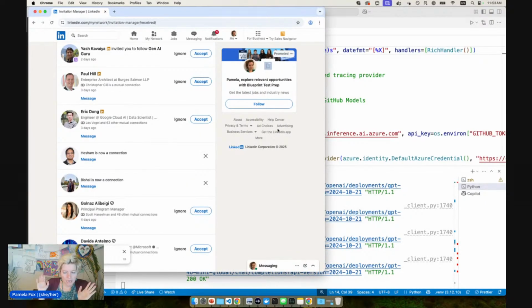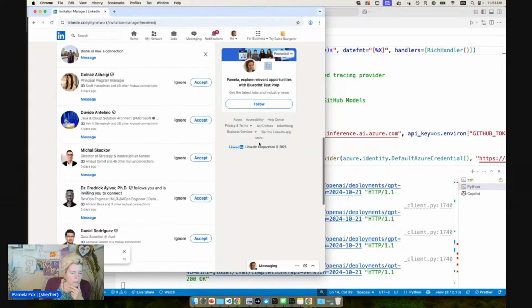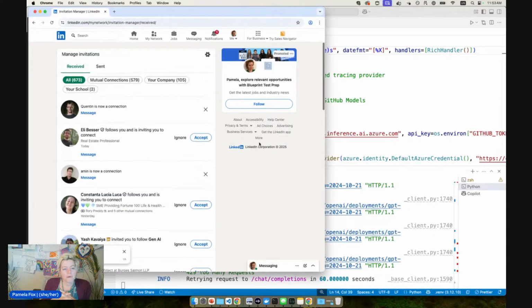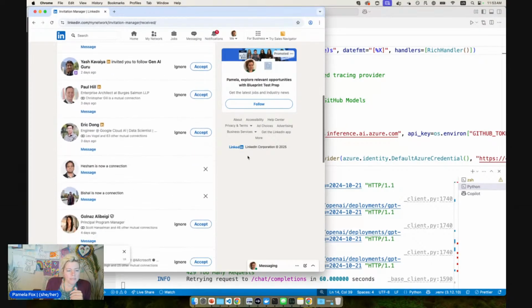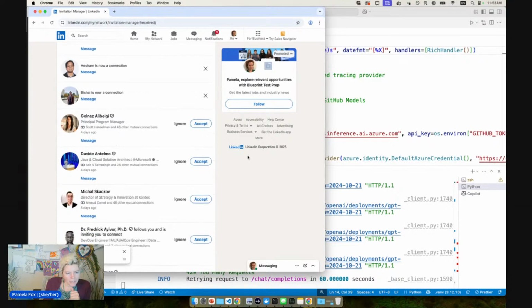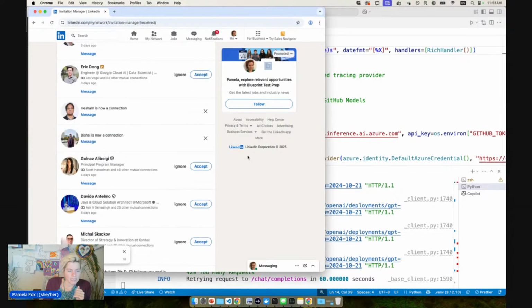Yeah, it's still making more requests. Maybe also, I don't know if it messes with it if I change the scroll. Oh, you know what it probably is? I told it to stop processing after 10 connections. Maybe it looked at 10 people and it just keeps looking at those 10 people and trying to process the first 10.